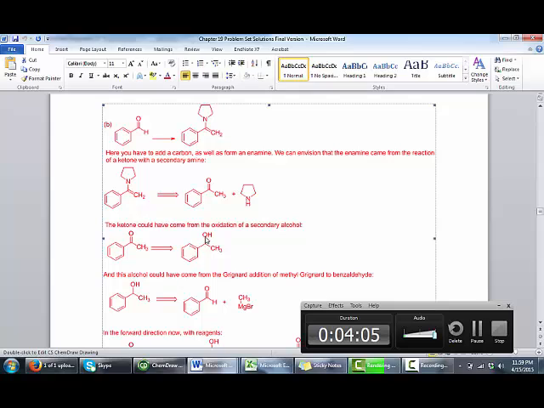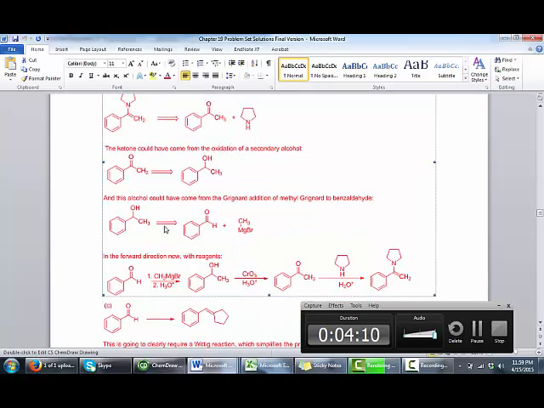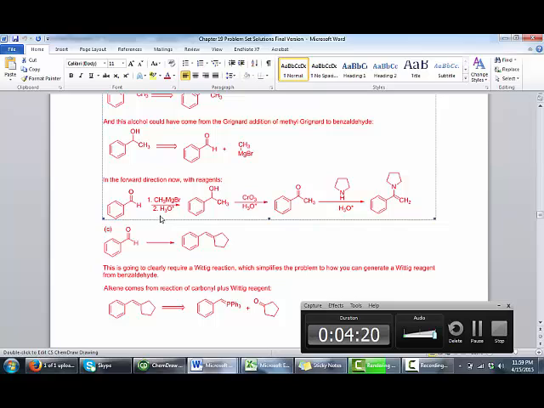Well, that hopefully is more straightforward, because I know that if I take an aldehyde and I treat it with a Grignard reagent, I will form a secondary alcohol. So again, I can put that all together now, and in the forward direction say, starting with my benzaldehyde, I add methyl Grignard plus acid in the second step. I get this product. I can oxidize that to the ketone, and then I can do addition of the secondary amine to this ketone under acid catalysis to generate the desired enamine. Alright, so that's B here.